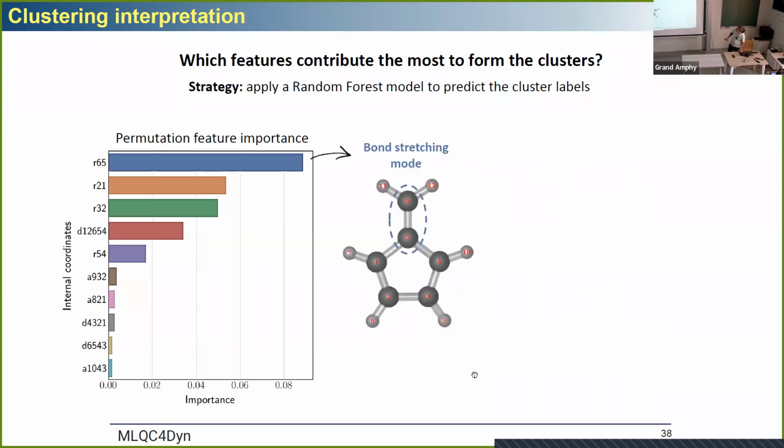So then we can construct this kind of ranking of our features, where we see that the first one, which is this R65 here, corresponds to the bond stretching. So it's matching very well with our previous analysis. And also for the rotation, which is much more difficult to describe in the clustering approach, because the number of points in this cluster is much smaller than we have for the others, it still appears as the fourth most important feature of our data set using this approach. So if we cut our diagram more or less here, we have a set of internal coordinates of the molecule that we can analyze.